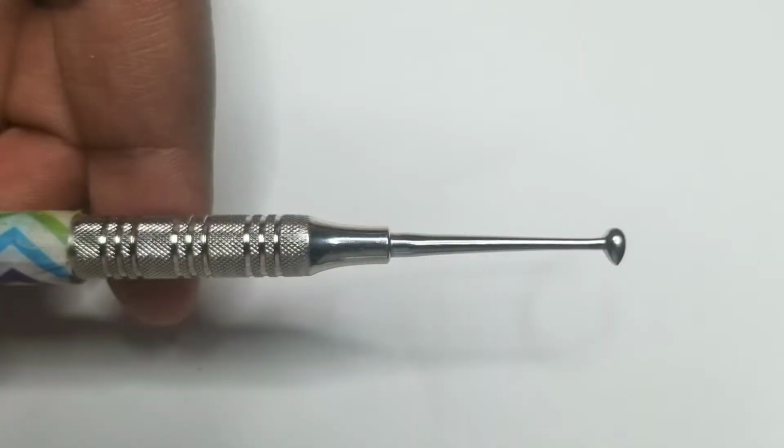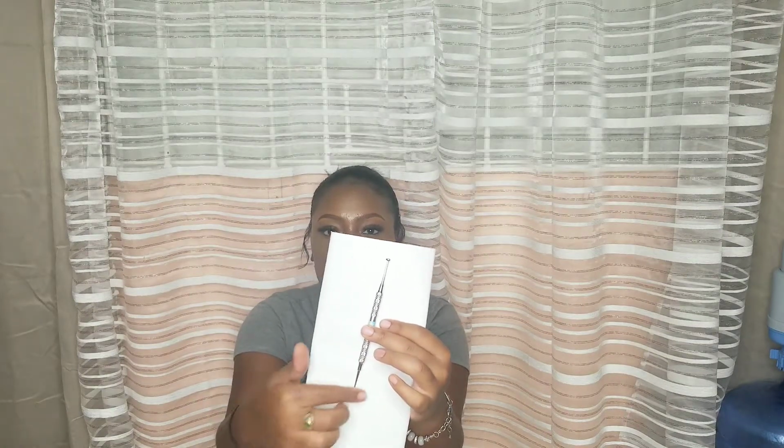This one is called the American football burnisher. It looks like an American football, hence the name, both ends shaped the same way. Mine has both ends the same size, but you have some where one end is smaller than the other. If you can get that one, I definitely recommend it over this one, because what's the purpose of having a two-sided instrument if you have the exact same thing on both ends?